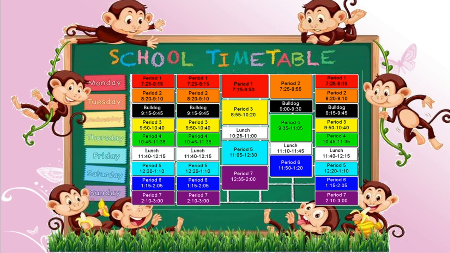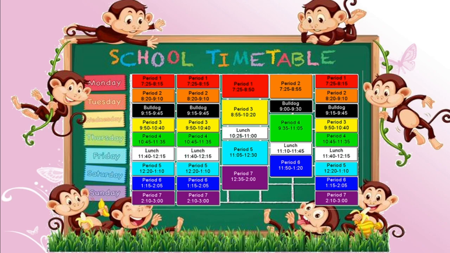If there were no timetable, students would bring the textbooks and notebooks of all different subjects to school. It will become very difficult to manage the school, isn't it? So, in the school, there is proper time for each subject and there are coming and going times fixed, right? Study time, play time, exercise time, everything will be fixed in the school. That is nothing but the management of the school.